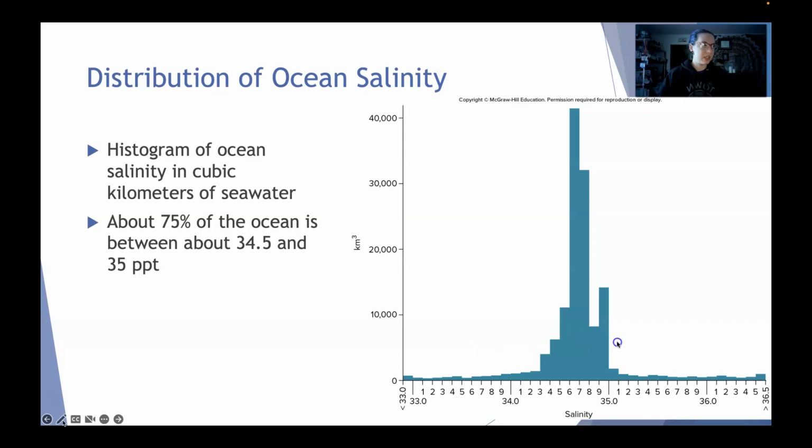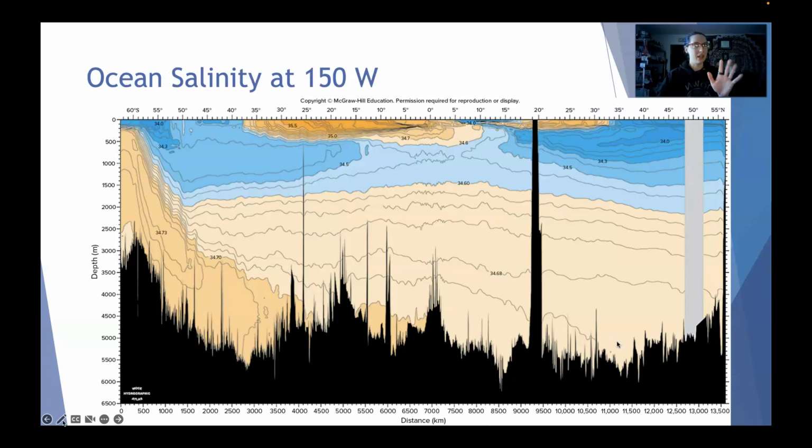And if we were to once again look at a slice of the Pacific Ocean with Antarctica over here on the left, so the southern hemisphere on the left, and the northern hemisphere over here on the right, we see the salinity values where the orange means a higher salinity and the blue means a lower salinity. And again, I do not know what happened at 50-ish degrees north. That's not land. This black one is here though, so maybe something happened during this transect that just got in the way or something like that.